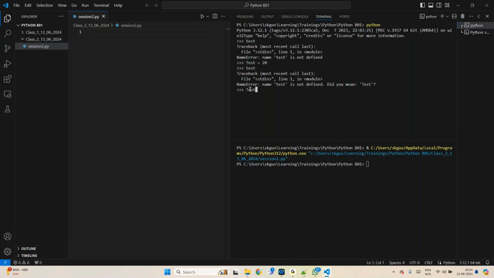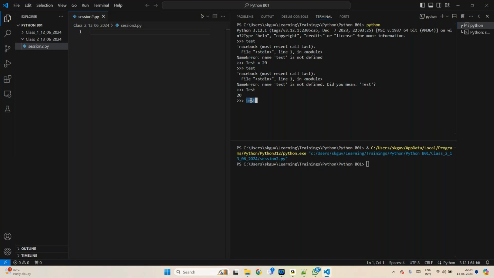So that is case sensitive. Whatever case you use to define a variable, you should use that same case while using that variable. You cannot use another case. In other languages, you have the flexibility that if you define it like this, you can use it like this also, and both are considered the same variable. In Python, it doesn't take like that. Here this is considered one variable, and this is considered another variable. Yes, Sunil, that is case sensitive.